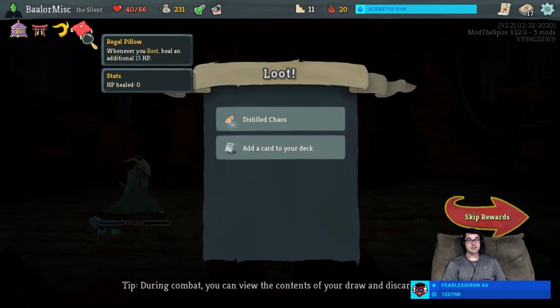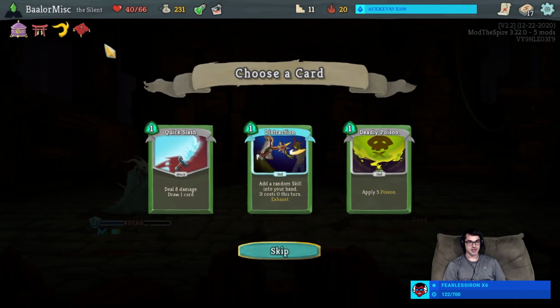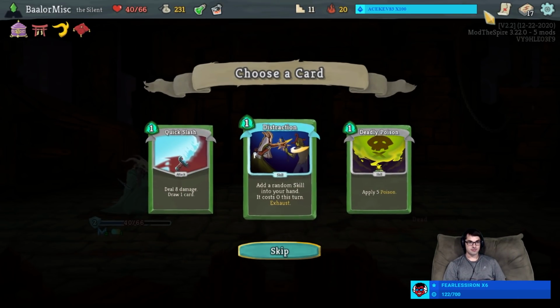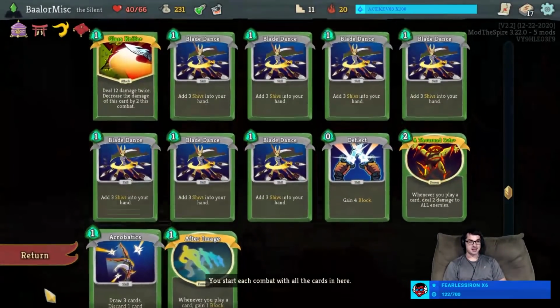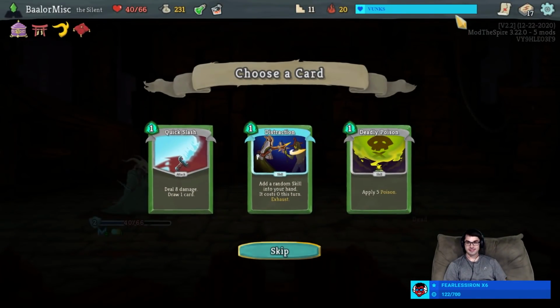Regal Pillow will give us additional health if we rest, which is a big if. I wonder if a distraction is okay. Given that we have 1,000 Cuts in After Image, this is 2 cards in 1. 2 Astronauts on the Moon says, don't really know what to think of Glass Knife.